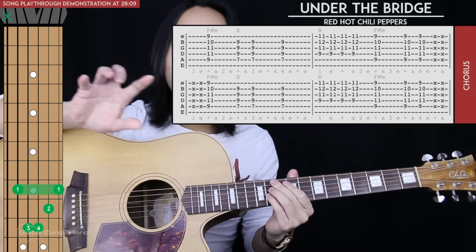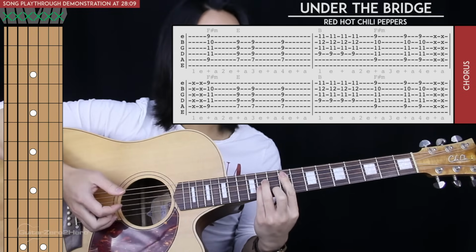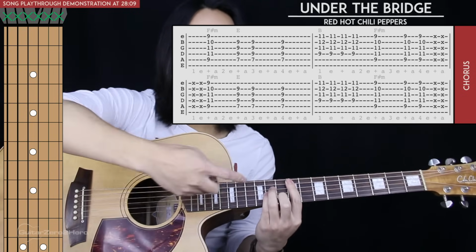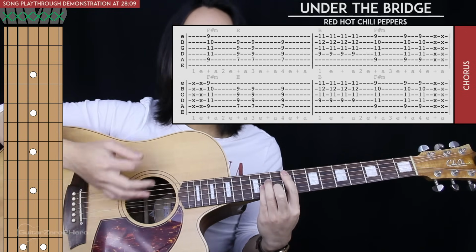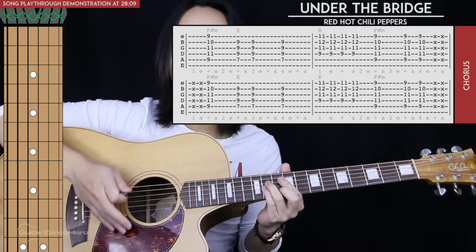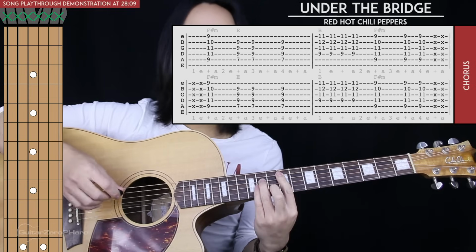And finally, we're going to end this chorus with some muted strums. You'll just lift the pressure up off your fretting hand, so you'll still be making contact with the strings, but they'll be muted. And this way you can go down, up, down, up, and you get a cool muted sound. So that's what we need to do at the end. Down, up, down, up. And in total for the chorus, we have this.